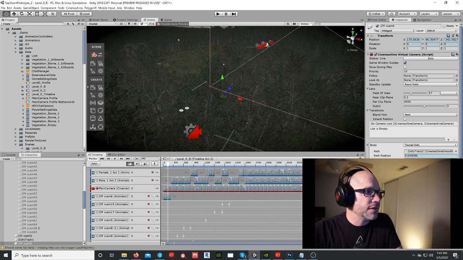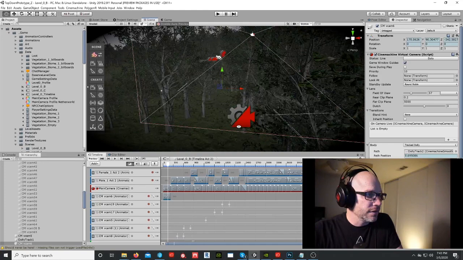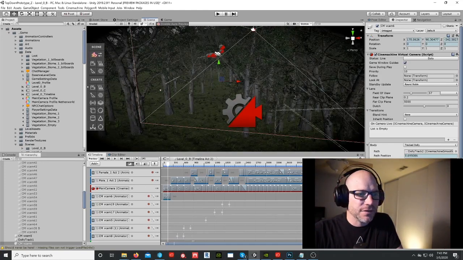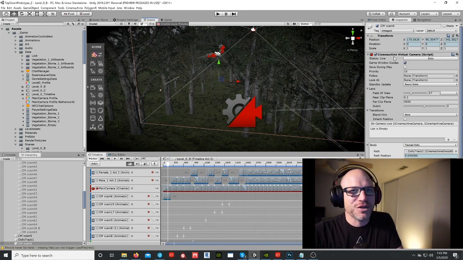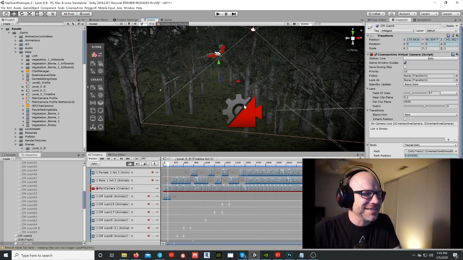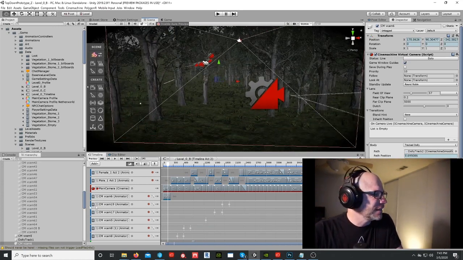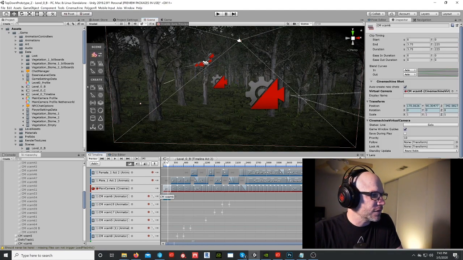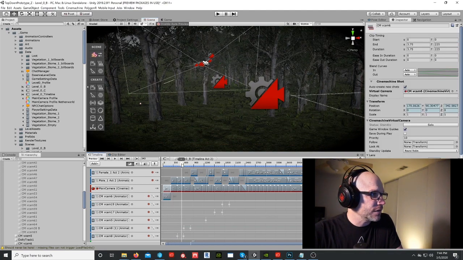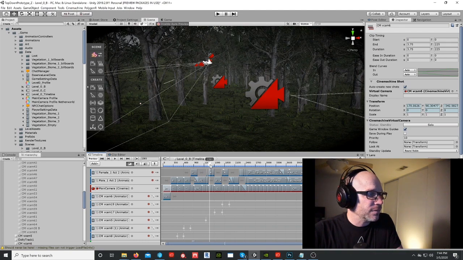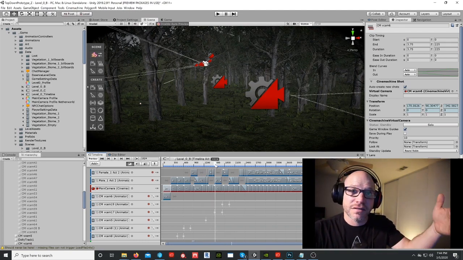They have a funny name. What's it called? Cinemachine. Virtual camera. Cinemachine. It's even a great name. I love it. And so each one of these cameras along the timeline corresponds, you can see them popping on and off, to different places that are different cuts.